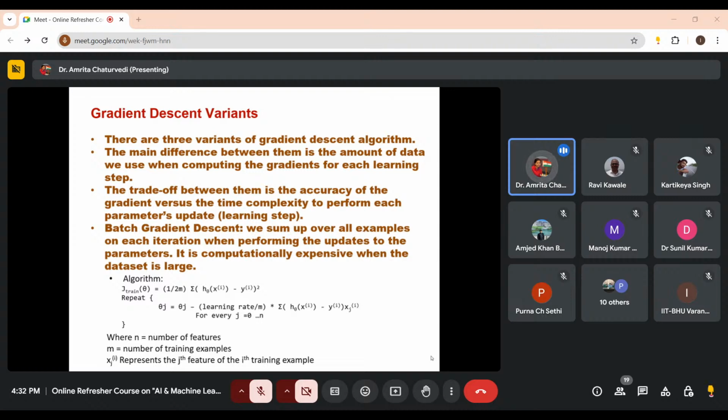Now this you will calculate by summing over all the instances. So suppose the number of instances is n, then you will sum this for all the n instances, and this summing up you do at each iteration. After summing up, you calculate the new theta. So now you will get the new parameter. Again, you calculate the cost function for this new parameter. Again, you find the first order differential and update the parameter for all the n instances. And this you keep on doing till you obtain the minimum cost value, that is, till your cost becomes less than any acceptable cost value, right?